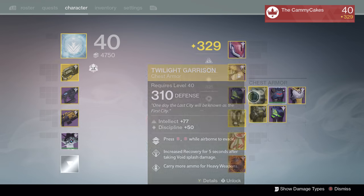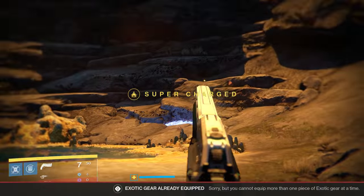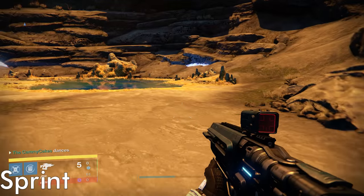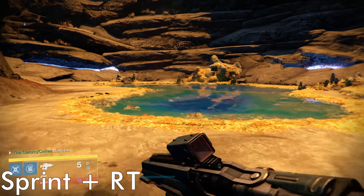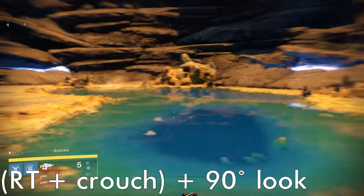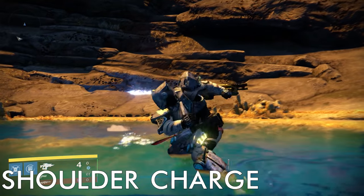I don't know what control scheme you are, but I'm assuming you play standard. Don't be afraid of this, this is an advanced technique. So what I'm going to do is slow this down with some annotations on the screen. The first thing you're going to do is sprint to prime shoulder charge. When you see the haze of the shoulder charge, hit the right trigger and then the crouch button almost simultaneously. Be sure to keep your finger on that trigger and look 90 degrees to the right or left, shoot your target, then slam the shoulder charge.